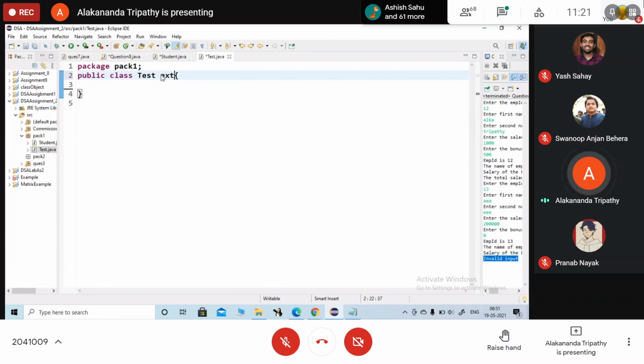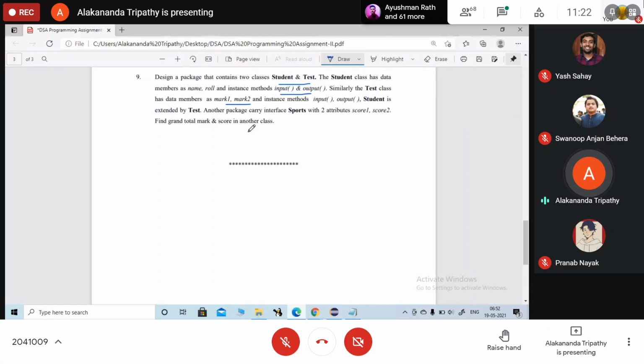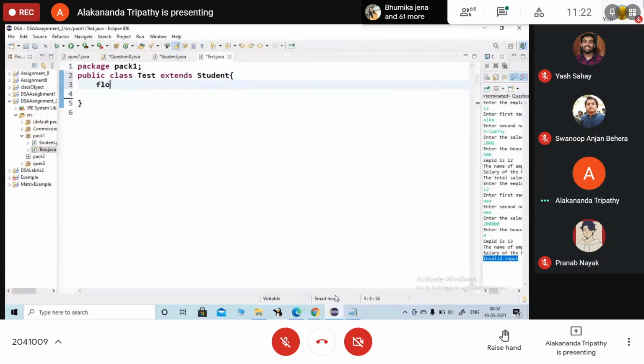The Test class will be... What will be here? What are the variables we are going to have here? Mark 1 and mark 2. Float mark 1, float mark 2. Okay.